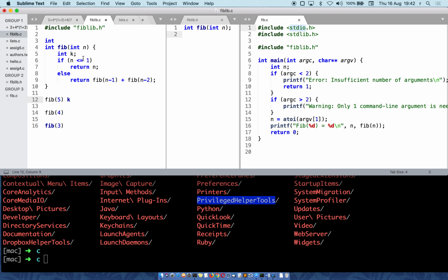So any number of variables we have locally here, there will be a separate set of those. So there will be one k here, another k here, and another k here, right? There will be many k's. Now, if I want to count how many times this function is called, I need a single count. I need a count that doesn't get duplicated in this way. And this is why static variables are useful. Okay? So I'm going to put a count here.